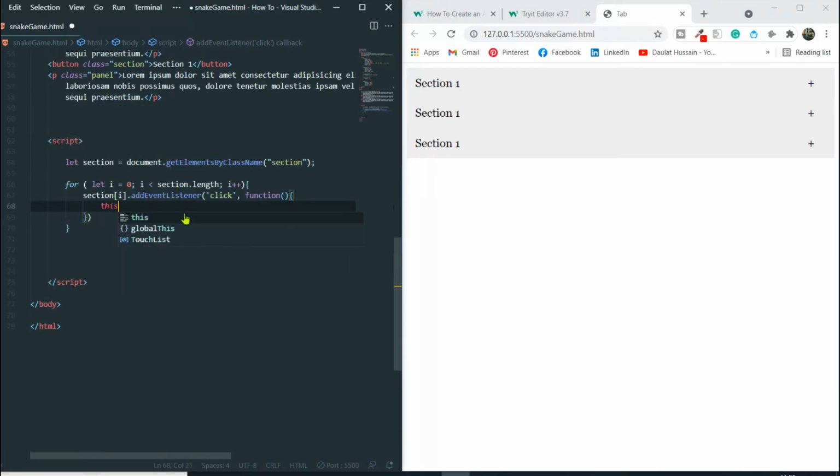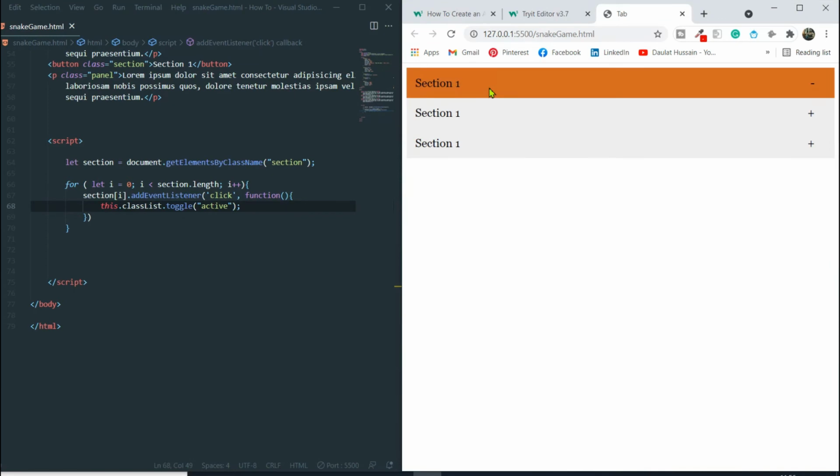So I will use this property, this classList. I'm not making this up. This is the property of JavaScript for adding or targeting the class, and here I will use toggle, and here I will pass the class which we have created. So the active class I have created. Now let's save and let's see. As you can see, it's working, and this icon is also getting activated. Now we have a plus. If I click, it's getting minus, so it's working fine.